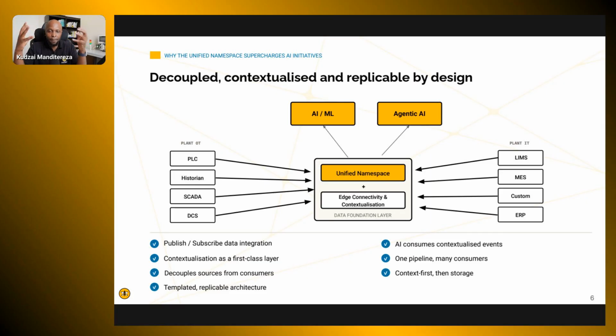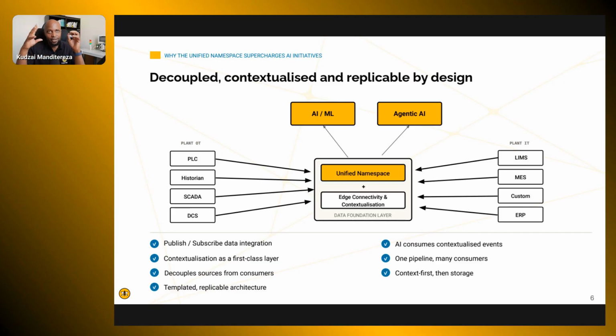So what does that actually benefit you in real terms? First of all, the process of onboarding data sources, of connecting your equipment for AI use cases, which usually takes months and years, is reduced down to weeks, and in some cases even days. We've had customers who started to connect all of their equipment within days, because you're plugging into an infrastructure. You're contextualizing data and pushing it out into an infrastructure, and then you get all of your data as soon as possible. The second benefit is reusability.